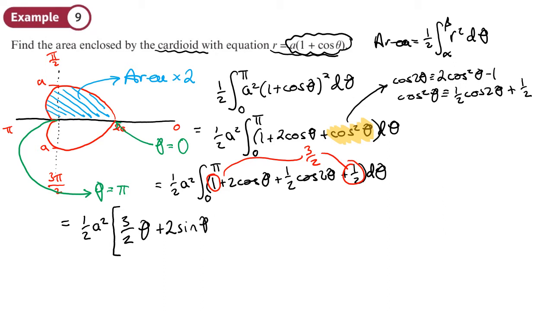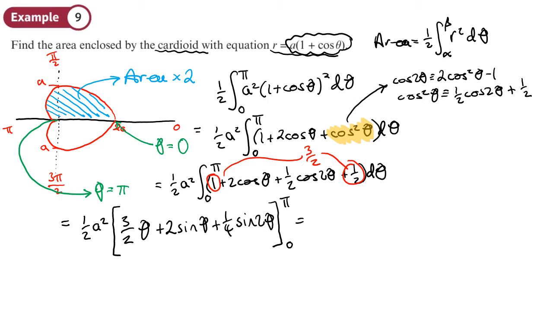Then we can use the reverse chain rule to integrate the half cos 2 theta. So you integrate the outside, so that will become cos, divide by the inside differentiated, so you need to divide by 2. Half divided by 2 is a quarter, so plus a quarter sine 2 theta, so the inside of the bracket doesn't change. Okay, so our limits are 0 and pi, so now we're ready to work this out.